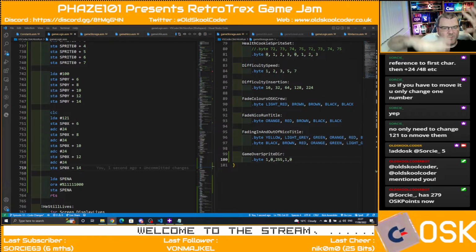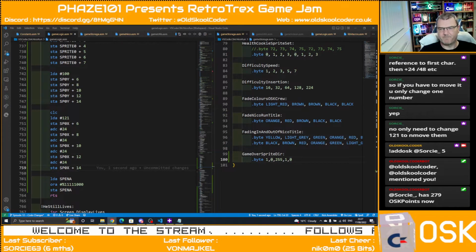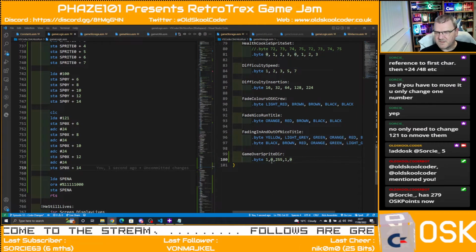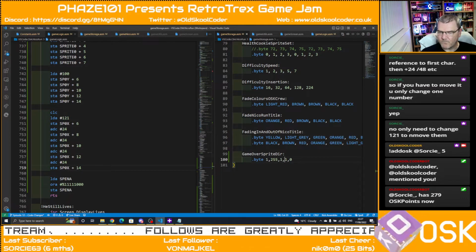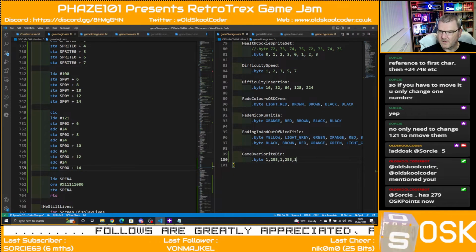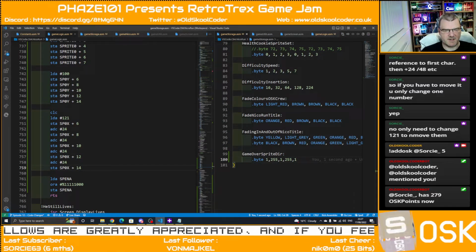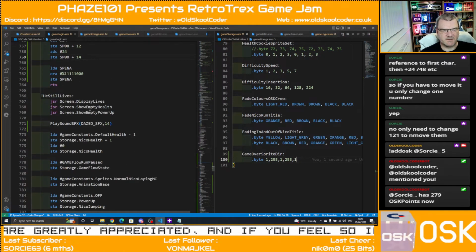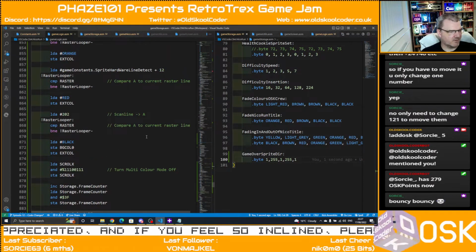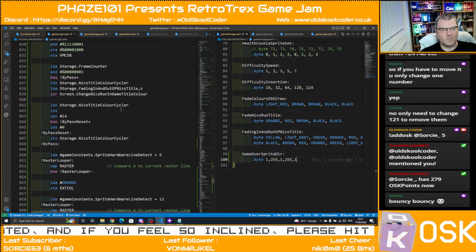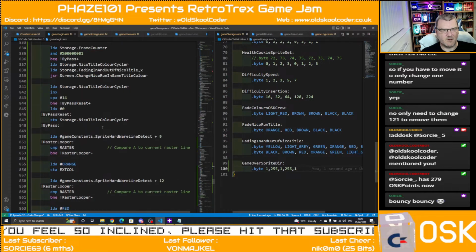Right, so we've placed them on the Y, we've placed them on the X. So what I was thinking was that we have a direction, and we're going to get the sprites to do that. So we set the sprites up. So in the game over loop, we'll use that sprite direction here to offset the Y.